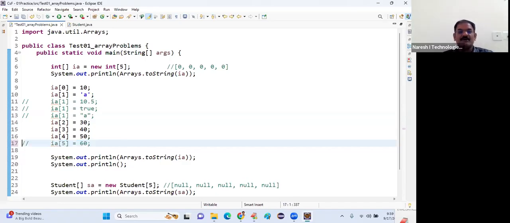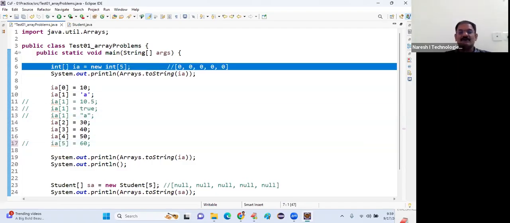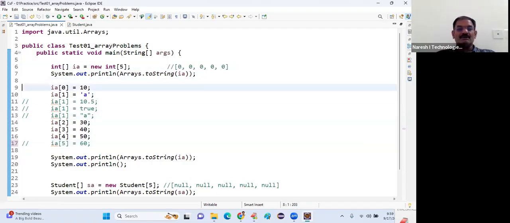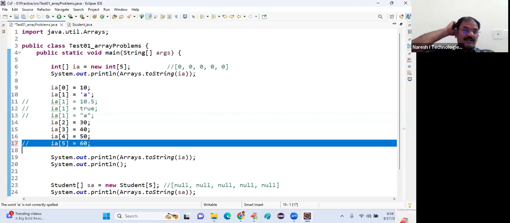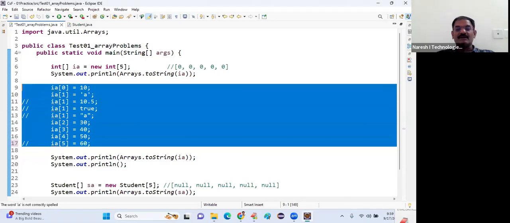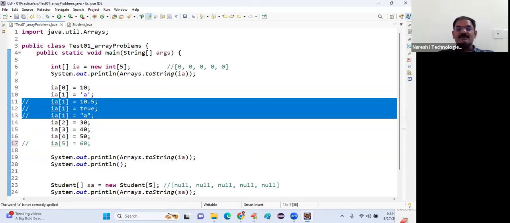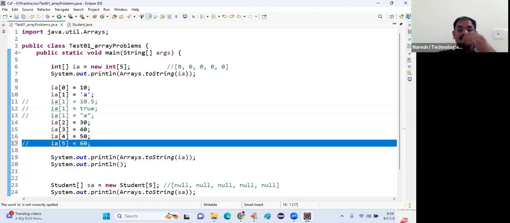Means which type of array you created, that type of values it can store. Number 2, with what size you create the array, only that many values it can store. If you store a different type of values, we'll get a compile time error. If you store more than its capacity, we'll get a runtime error.